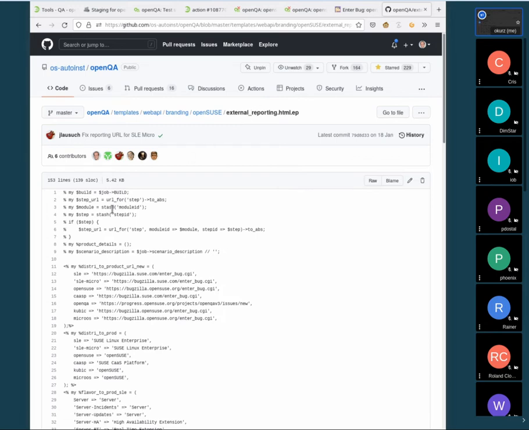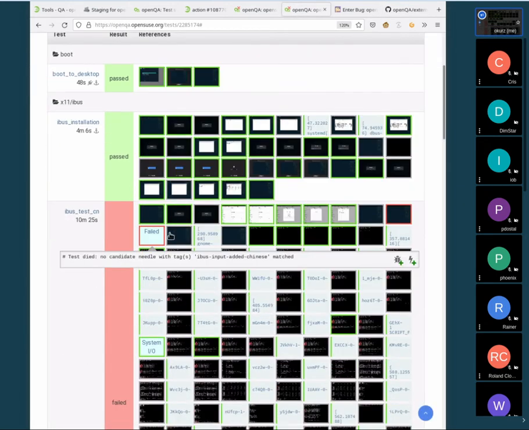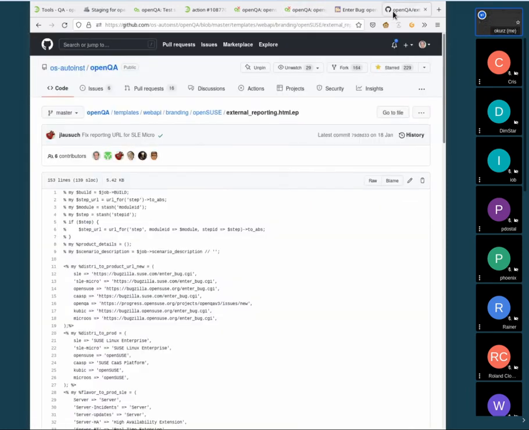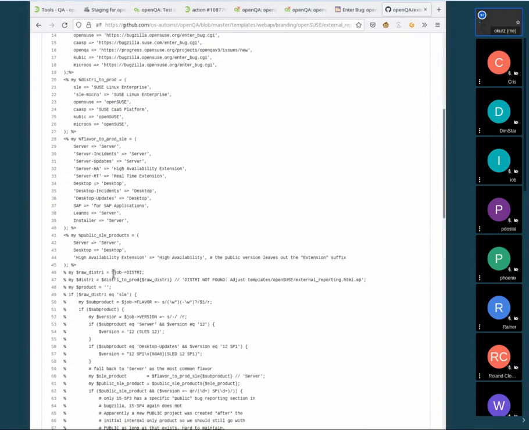And the good thing is that we can get some data, because when an actual HTML file is called from that, meaning from the job, like from here, we have data that is forwarded into the functionality of these bug reporting icons. This is why these links that are created by clicking here already have a lot of information. For example, they know the test from which you report a bug. They know the build, they know the module ID, they know the actual step. And we also know something about the test distribution, the flavor, the version, and all these things.